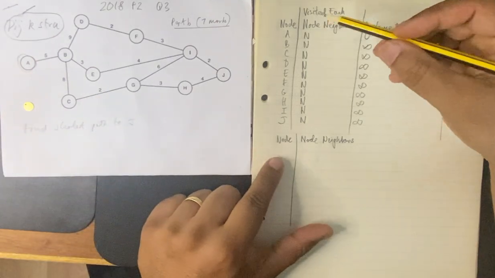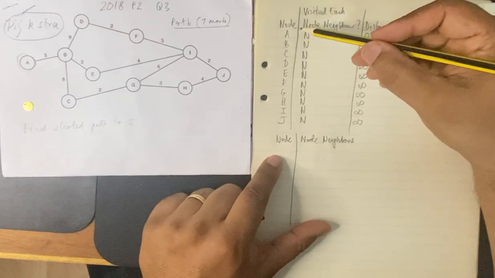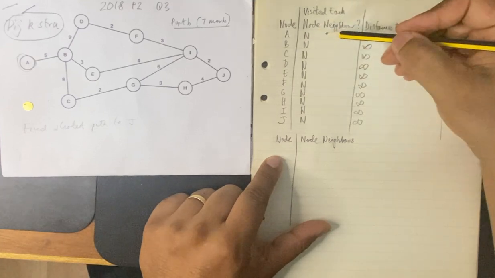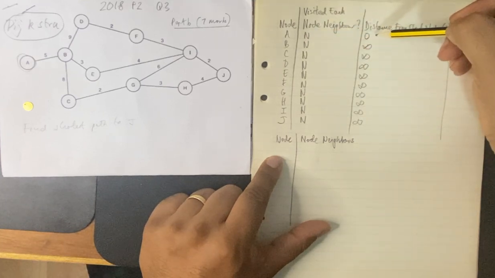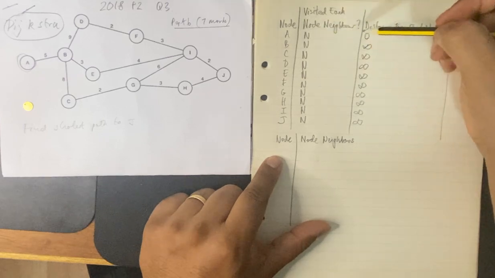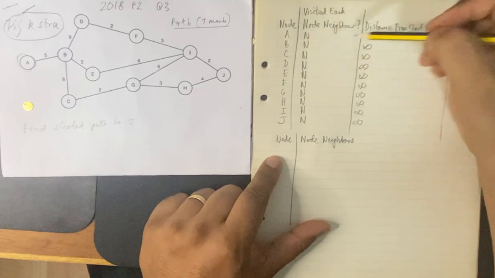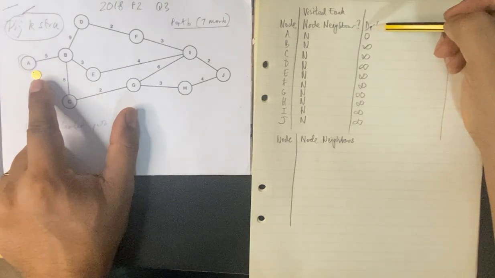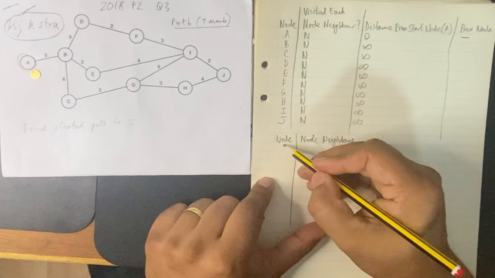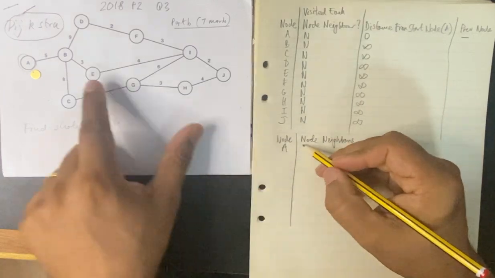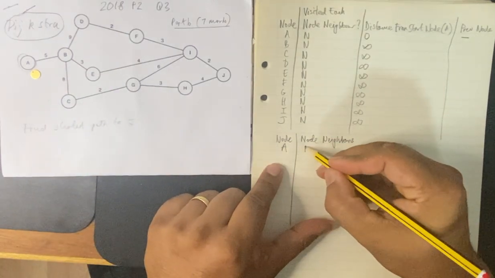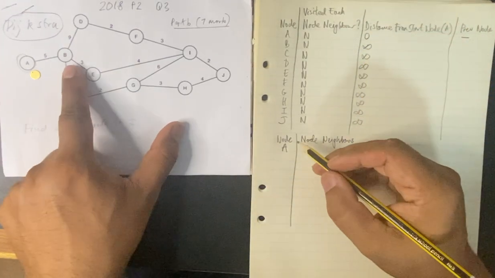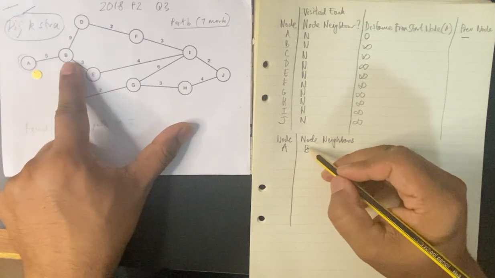Now, where do we start? We're looking for no in this column and also the smallest value here. So there's only one option for that because we have no and a 0. So this is the node we're starting with. So we put our coin at A, and then we are going to look at node A. And what are the node neighbors of A? It's just B. Okay, so now we're going to process the neighbors of A.